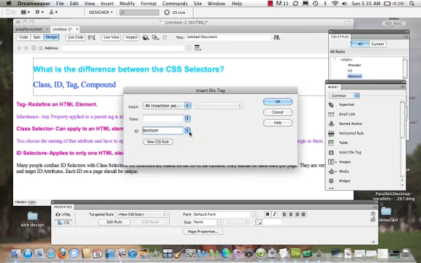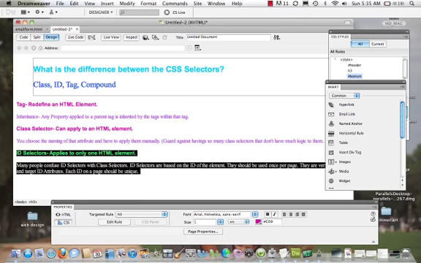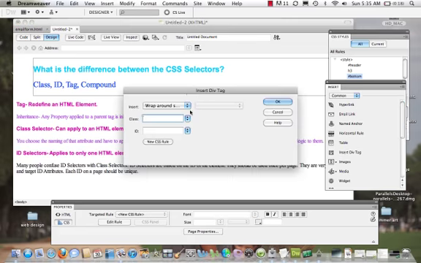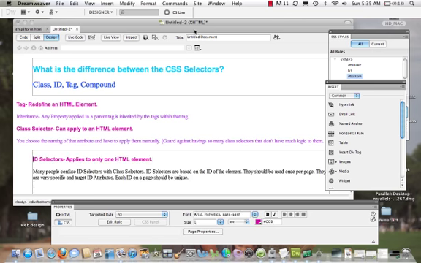We could say bottom. One more time, insert div tag. I'm going to wrap it around my selection. It's an ID. It's bottom. I'll say OK. And there it is. All right, so there we go.